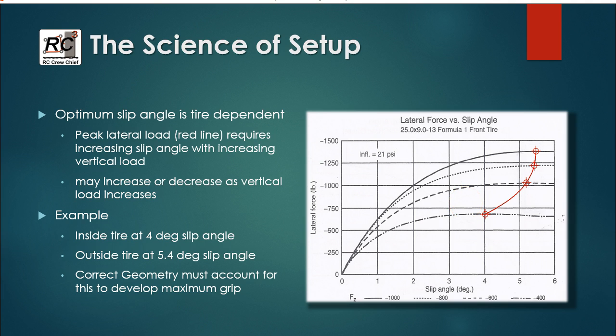So the effect of that increase in slip angle versus the outside tire is to draw the car into the corner. So that, in a nutshell, is why toe out provides you better turn in. The opposite is true when you're coming out of the corner. If you get too much toe out coming out of the corner, you're actually going to end up with an understeer situation because of the toe out you've got on the outside tire, which is trying to push you to the outside of the turn.